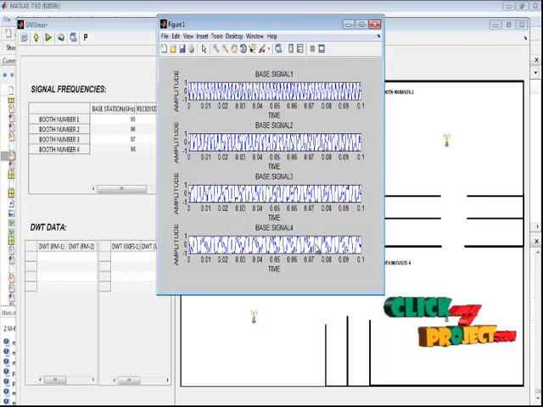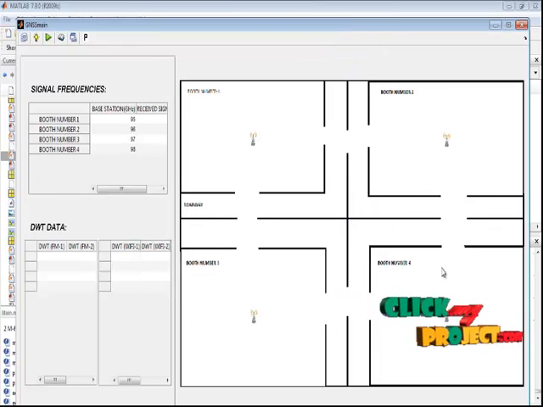This is the base signal of booth number amplitude with the time values. This window shows the different booth numbers randomly oriented, and this is the roadway block. This consists of base stations.